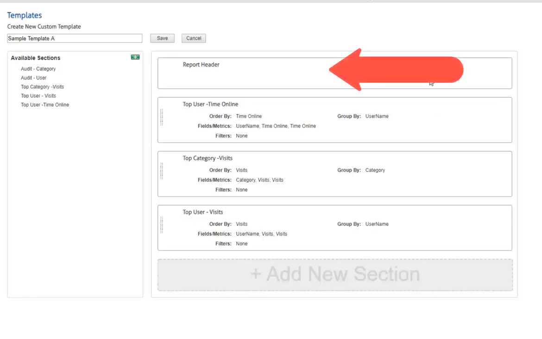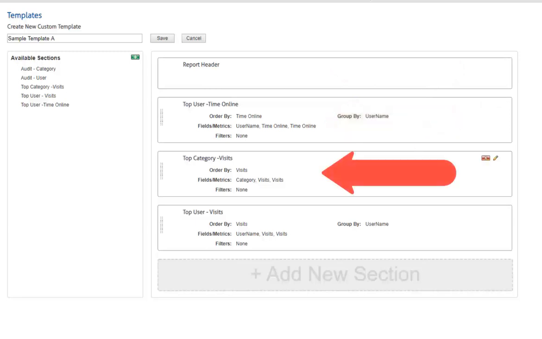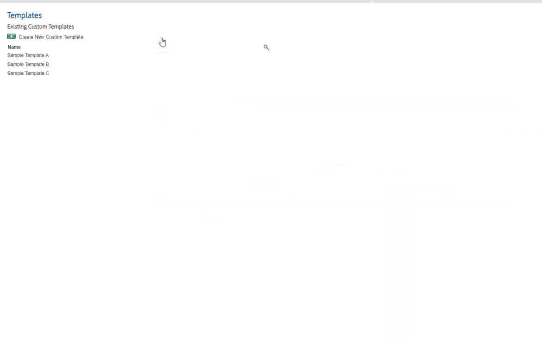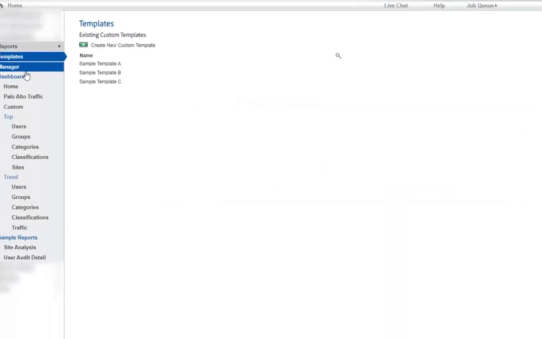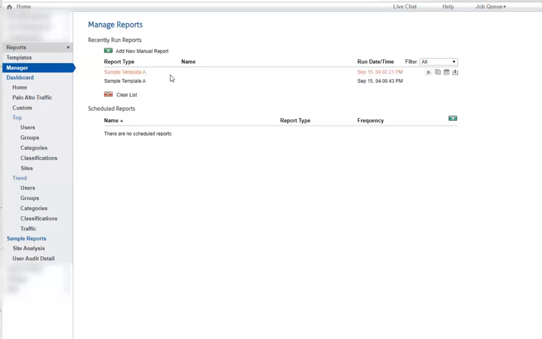So we have the report header, followed by the top user time online section, followed by top category visit section, and then ending with the top user visit section. So let's go ahead and save our changes to template A, and we're going to go back over to the report manager to run this report.